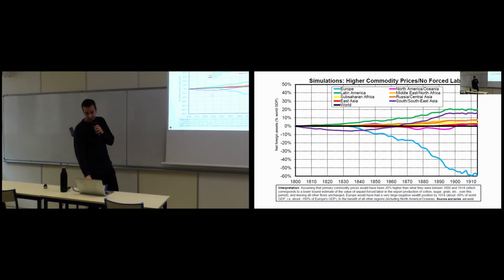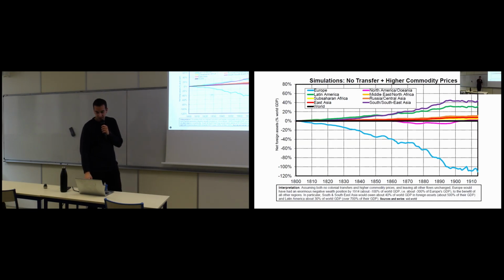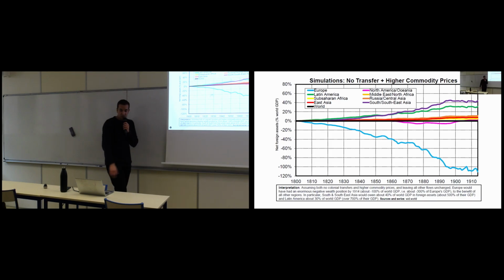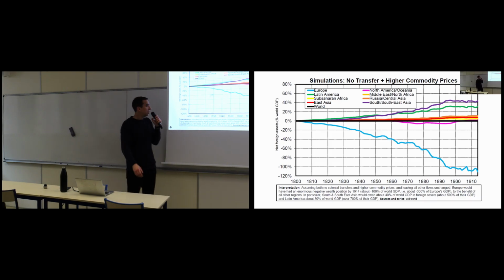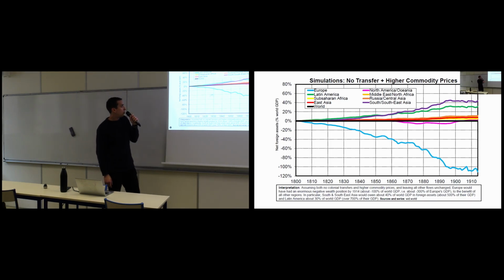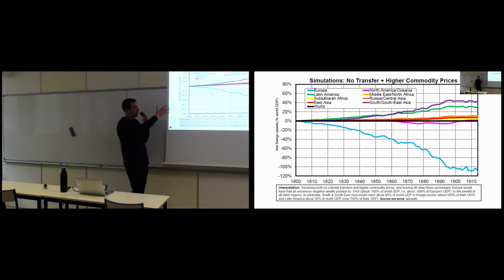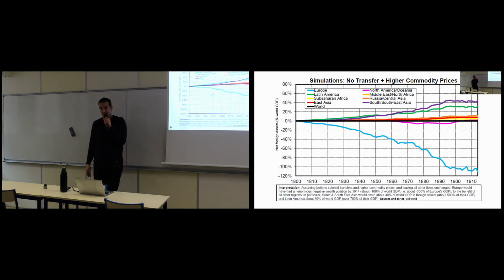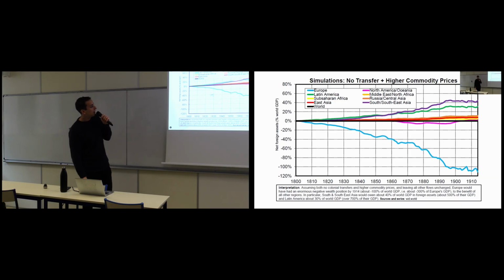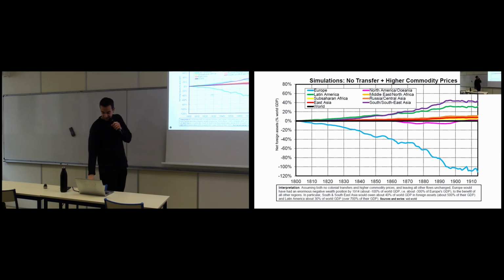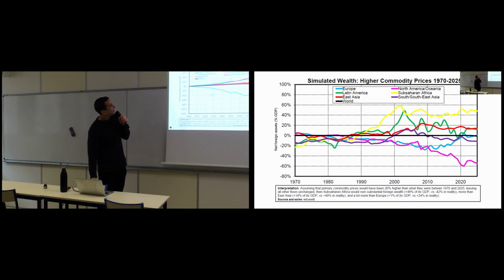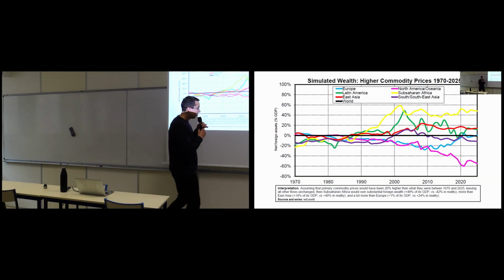If we combine no slavery plus no colonialism, of course, then the European position is even worse. Then it reaches like 100% of the world GDP as debt, and Southeast Asia and Latin America would have been much better, and maybe Argentina would be better today. But we don't have this world, and we wouldn't, sadly. So for today, we don't have colonialism, luckily.